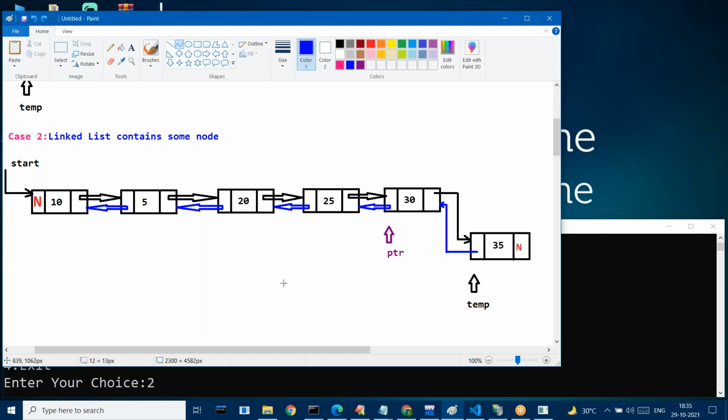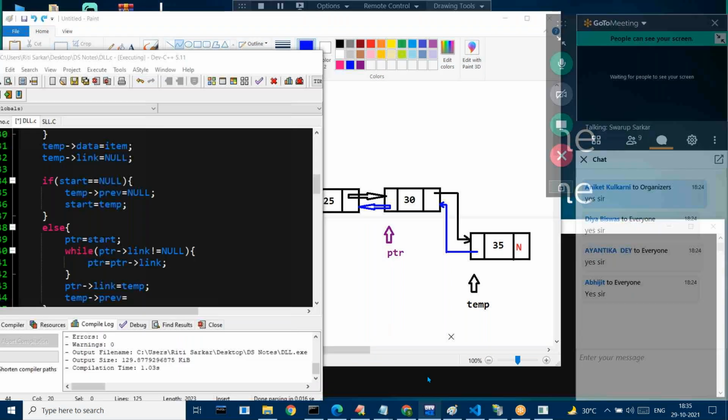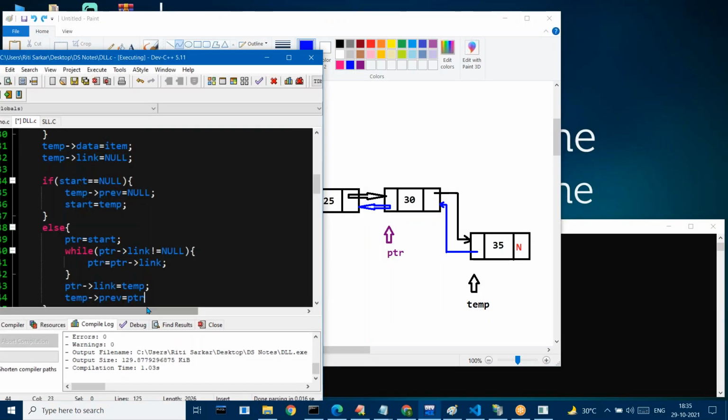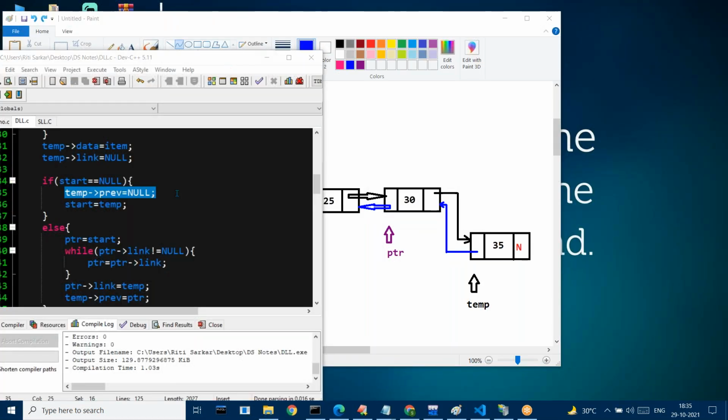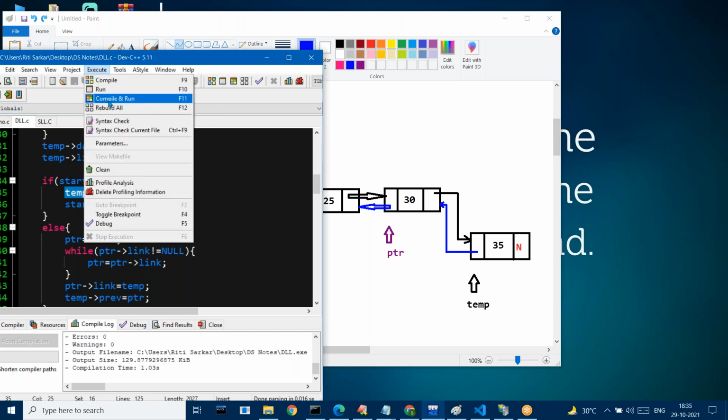Okay? Node added at the end, guys. Temp arrow prev is equal to PTR. How many changes have you made here? One line, two lines. Story ends. Recompile, execute. Compile and run.